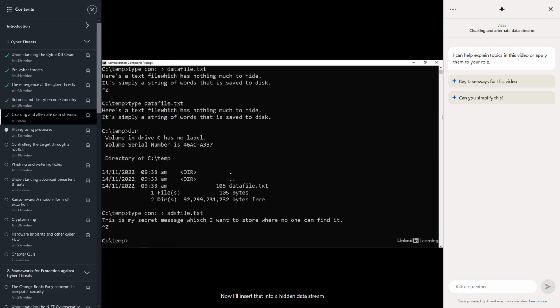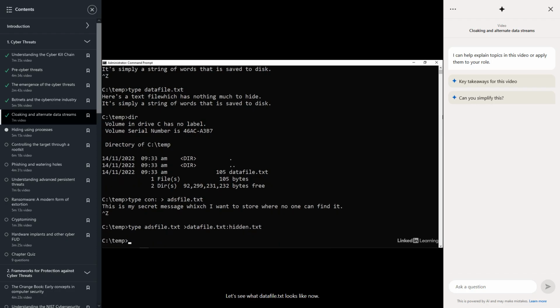Now I'll insert that into a hidden data stream in datafile.txt by typing type adsfile.txt to datafile.txt:hidden.txt. Let's see what datafile.txt looks like now.